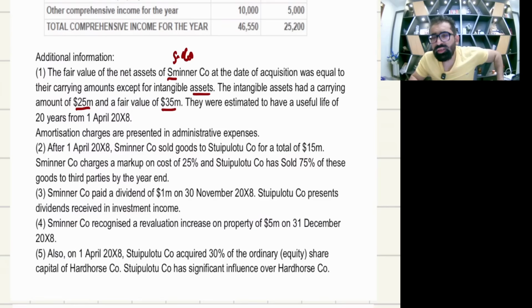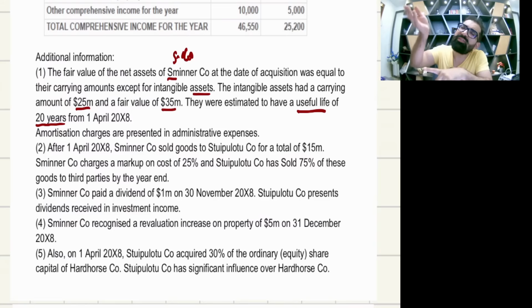Okay, now one thing, but fair value adjustment only hits your goodwill and balance sheet things. But we are doing income statement right now. They were estimated to have a useful life of 20 years. Yes, it has a finite life. So definitely we need to calculate excess depreciation. Why excess depreciation? Because S company does not know anything about this revaluation, but for the group purpose we have revalued, we have changed the value of this asset. So definitely we need to adjust the depreciation as well. You know this thing, excess depreciation.